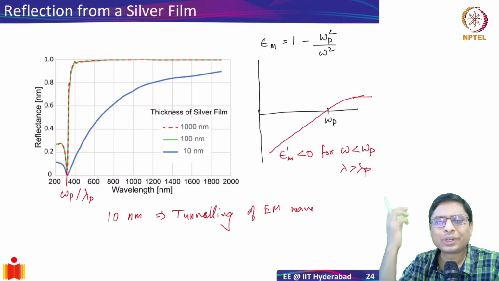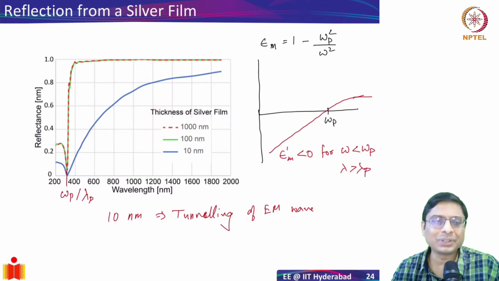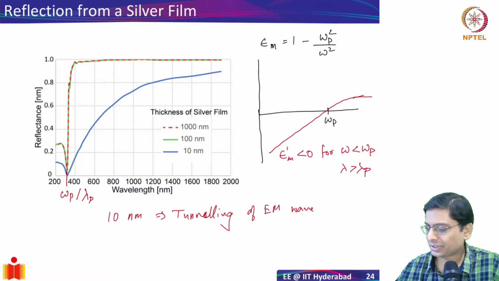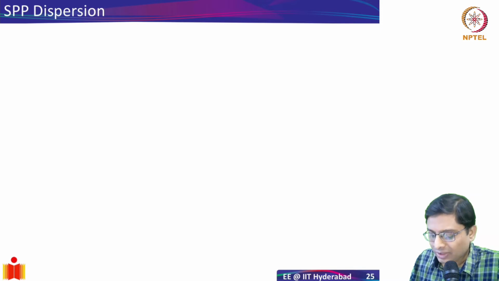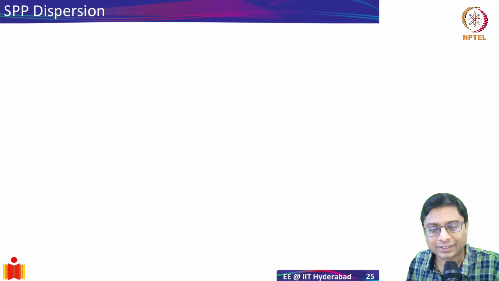But if you look at it, it seems like there is nothing interesting going on. It's simply going to get reflected. But where is the question of this Plasmon Polariton that I'm talking about? All right. To understand that, we'll have to do a little bit of mathematics. Okay. So this is not that complicated. It's sufficient if you understand the final result, but I think it's important for us to go through it once. That's why I would actually go through the procedure for derivation.